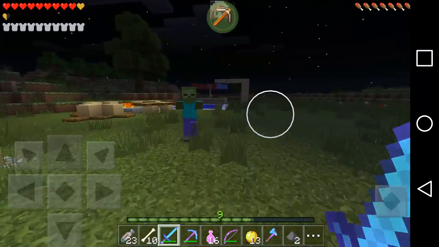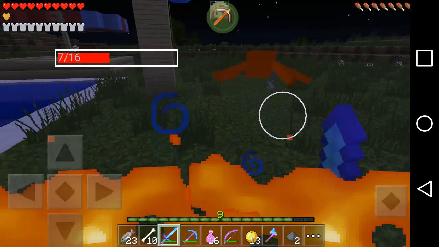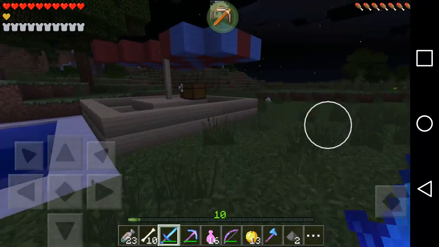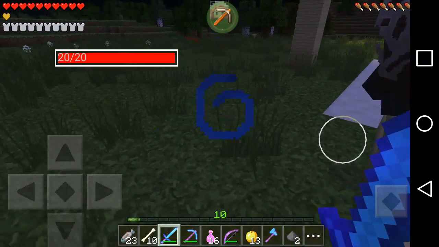Oh, is that a zombie up there? Because I hate baby zombies. They're so dumb. What should I put in here? I have like nothing to put in there. Maybe some armor in case I ever come, and maybe an iron ingot, I guess. Oh my god, what is this?